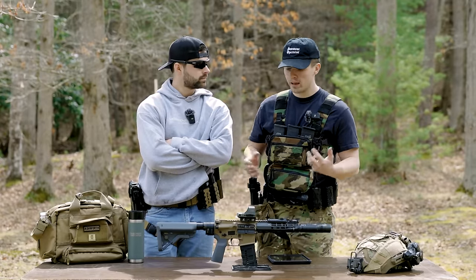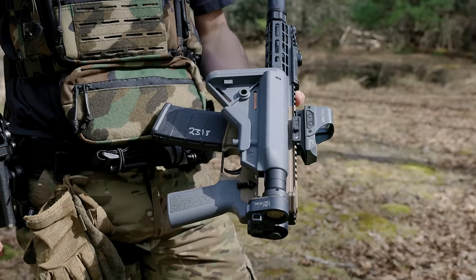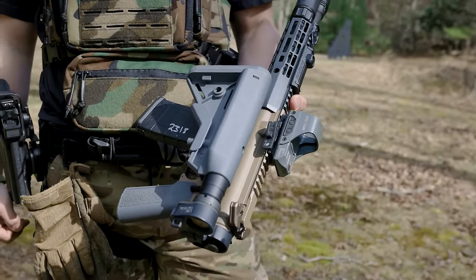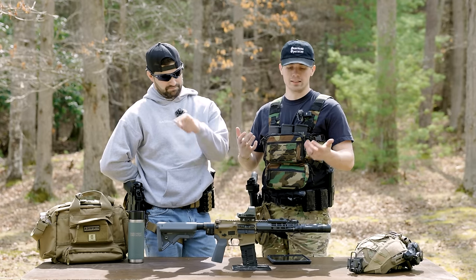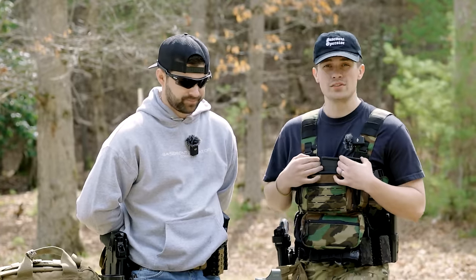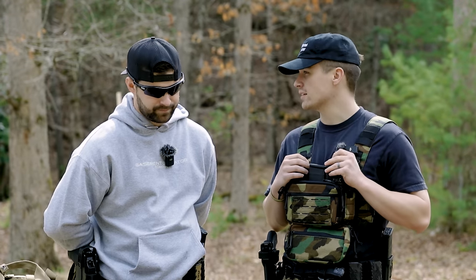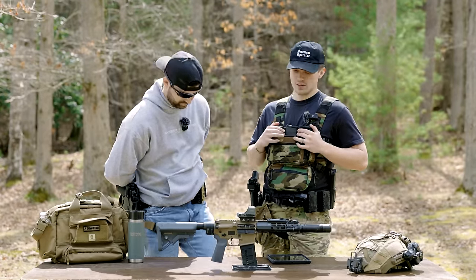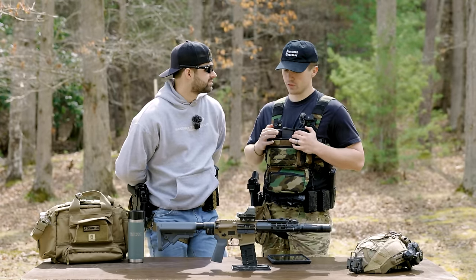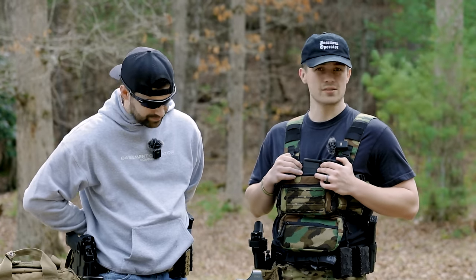This will fit in a nice little compact book bag if you want to go on a hike and carry something bigger, or if you're storing it in your vehicle for an emergency situation. Or you want to keep it in your room — or if you don't have a lot of room in the safe. With the versatility of the 300 Blackout, you also get to shoot subsonics — super quiet — and you also get that 30-caliber bullet. Here in Virginia, you could hunt with it. One of the downfalls is the fact it is an SBR, so you've got that tax stamp paperwork to deal with. But for the purpose of this, we really felt like it needed the stock. A stock is a world's difference from a brace.